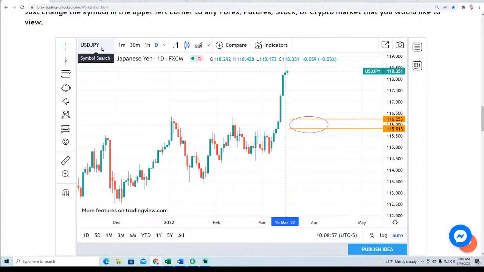If oil stays where it's at or goes lower and you see a rally in the bond market, then it would be very likely that the US dollar yen could retrace down to this 116.25 to 115.81 area. This would be the extreme, the top end of this range, where this was resistance, could find support. I think this would be the most you will see out of a slide.